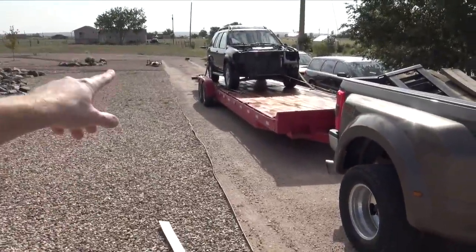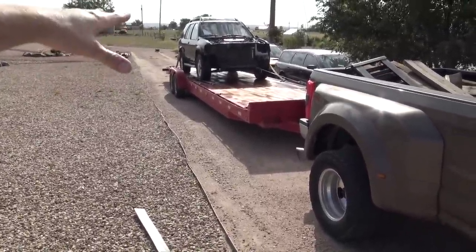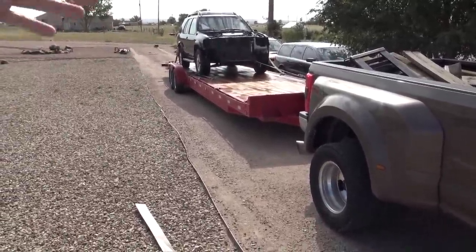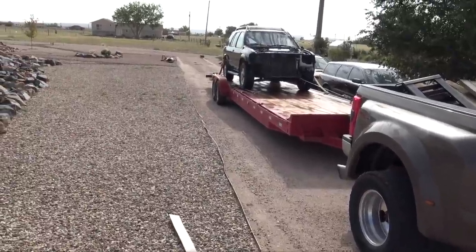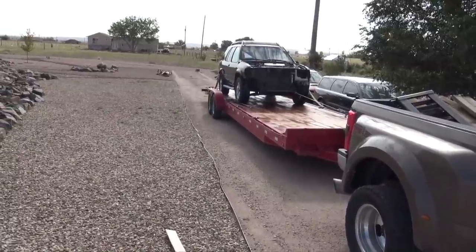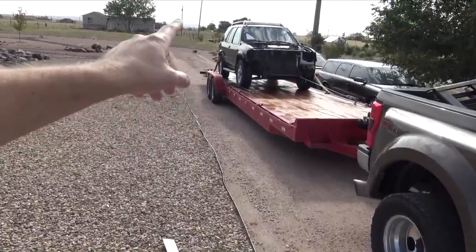Welcome back to the channel. Today I'm going to be taking the Charger to the body shop to begin getting all the core panels buttoned up on the car. Before I do that, I'm going to take the Pathfinder — this is my friend's Pathfinder, it's been at my house for quite a while — down to the junkyard. He wants the manual transmission out of it, so I'll pull it out for him and then get rid of the rest of the car. The code guy came by and looked at it, so that's one reason I got the trailer done. I also got the trailer done to take the Charger down, so let's head down there, get this unloaded, and get the Charger loaded up.